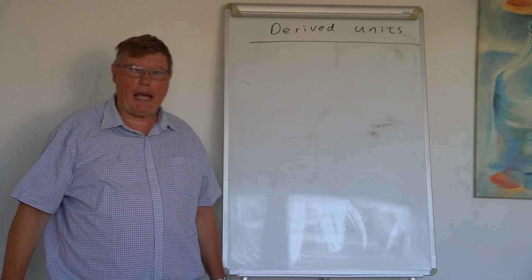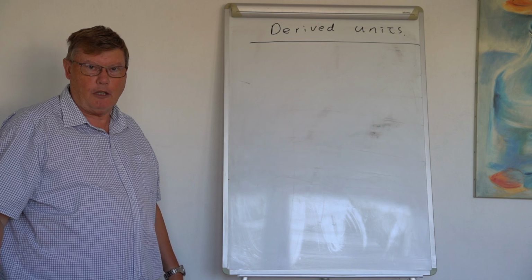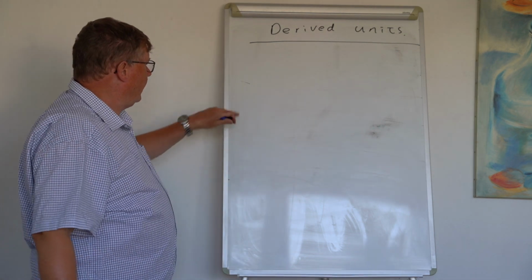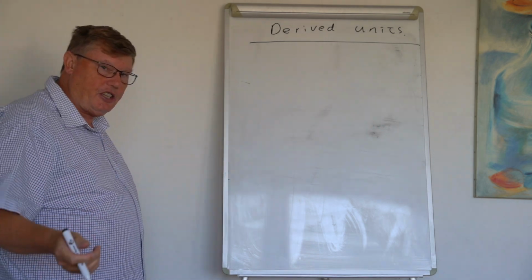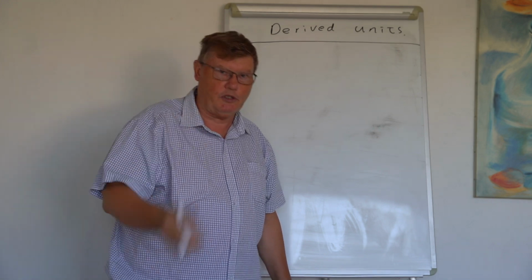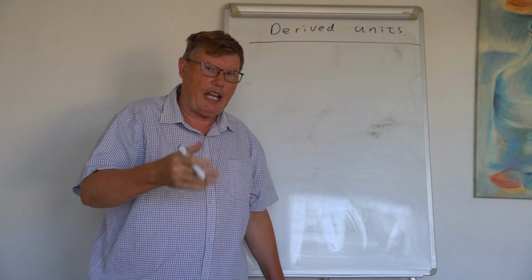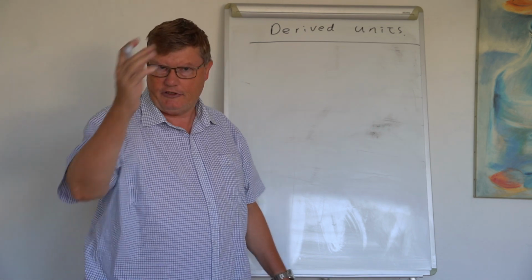Okay, hi, welcome back. This is video number 2 of what will hopefully become a very long series. In this video, I hope to go through some more basic physics before we start on the hard stuff. Last time, we talked about base units and base quantities, and I told you there were 7 base quantities, each with their correct base unit. And I said not to worry about candelas, at least with 6.